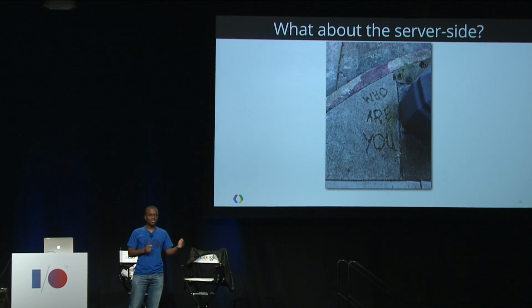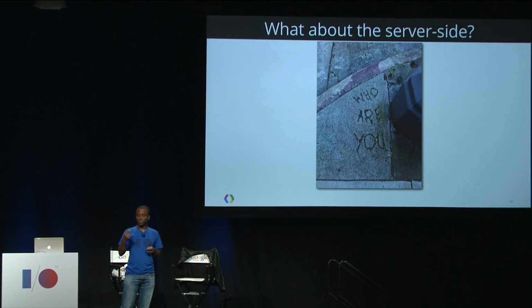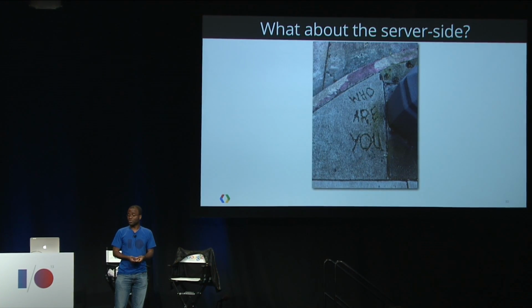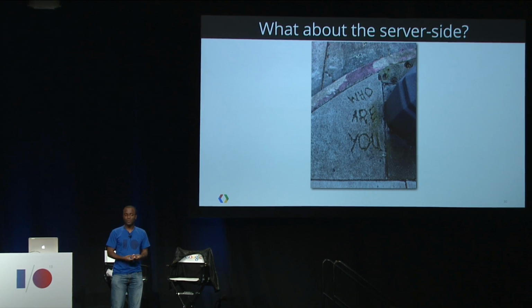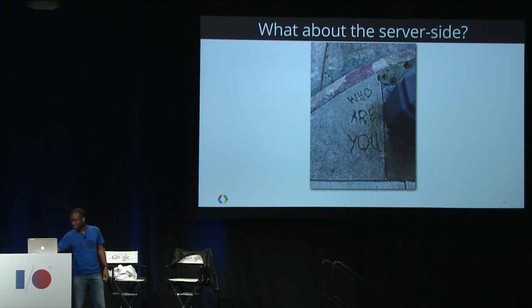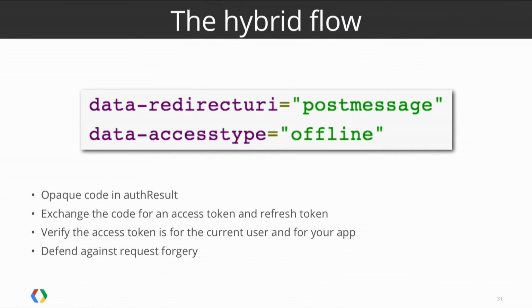We can ensure it's a secure channel because we own one end of it. And then after this, we say, yes, we know it's you, we verify it's you. Here's the access token and refresh token, which you then store. And now you can make offline calls on behalf of the user. So switching to this mode is pretty much a matter of adding these two lines to your button. So again, we've tried to go for something that's very, very simple. You obviously have to do some checks for things like cross-site request forgery, but it's still relatively easy.